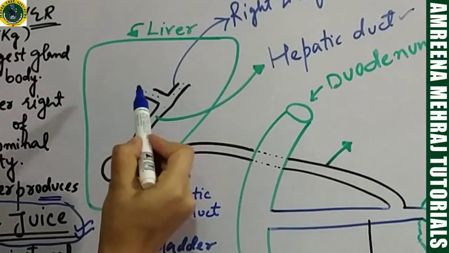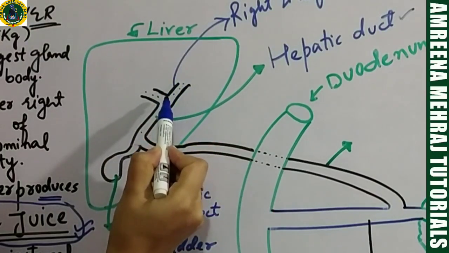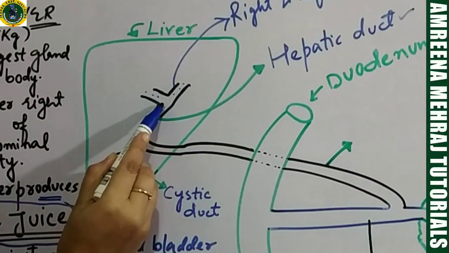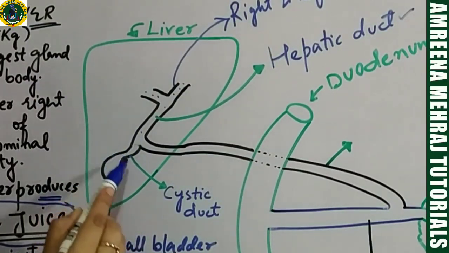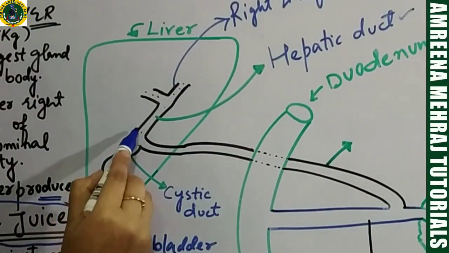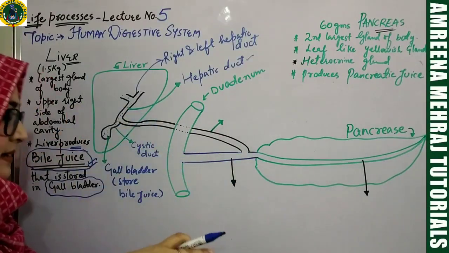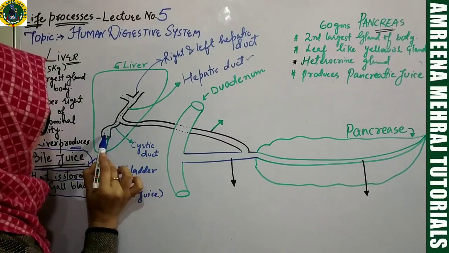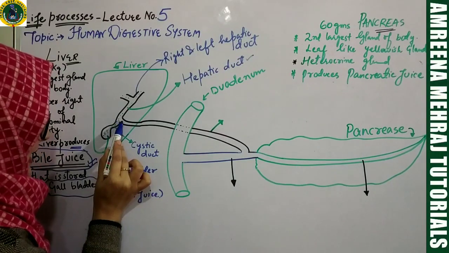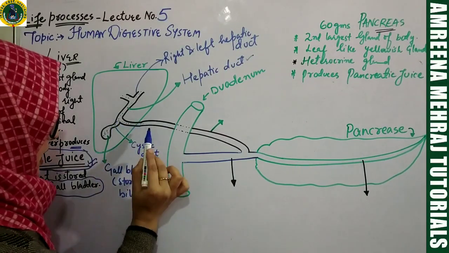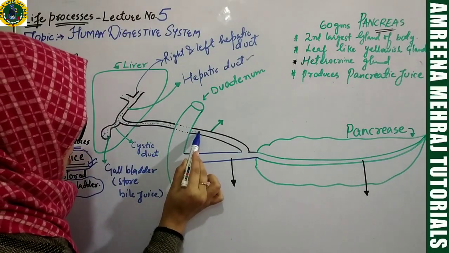Now notice, once bile is produced, it travels through the right hepatic duct and left hepatic duct. Then it travels through the common hepatic duct. Then it goes through the cystic duct and is stored in the gallbladder. Clear to you people? Now, when your body requires bile juice for digestion, it comes out from the gallbladder, goes to the cystic duct and then travels out through this duct. Okay, so this duct becomes important.